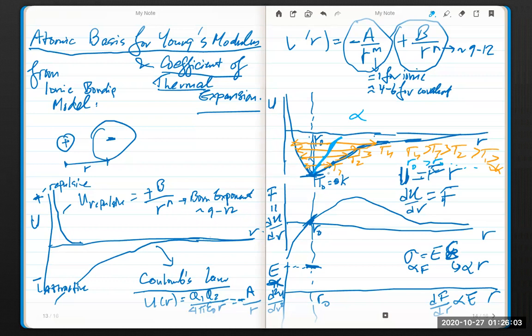Why is that? Because of the non-symmetric nature of the energy separation curve that we explained before. It's fatter on the right-hand side and very steep on the left-hand side, so the average is moving to the right. You can see that very clearly as the temperature goes up. So hopefully that explains it clearly.